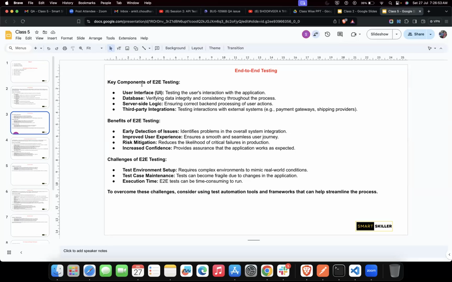Risk mitigation basically means that suppose there were some updates on our e-commerce platform, and those updates had some critical failures, like if I added a particular quantity of product, suppose 1000 products in my cart and tried to place the order, it would go through without even selecting any payment option.